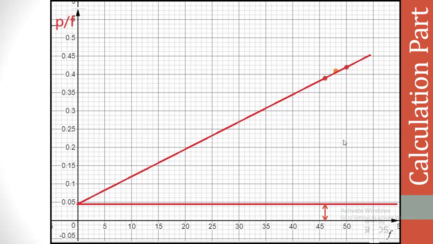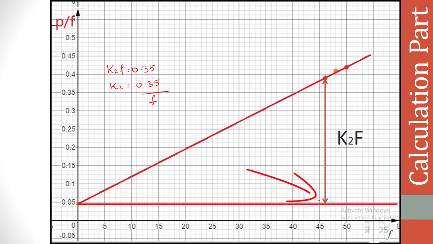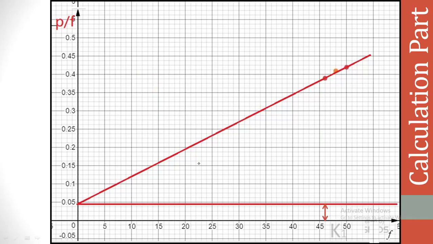You need to calculate the values of K2 and K1. From the graph, it is clear that the value of K2 × F is equal to 0.35. We are concentrating on getting the value of K2, where K2 = 0.35 divided by F. At this point, the frequency is 46. Substituting that, K2 is equal to 0.0076. From the graph, directly you can tell that the value of K1 is 0.04.